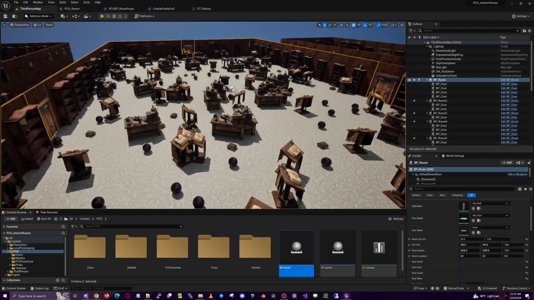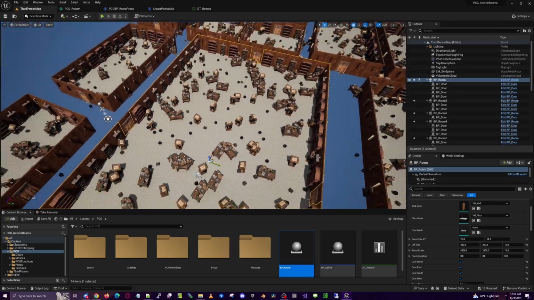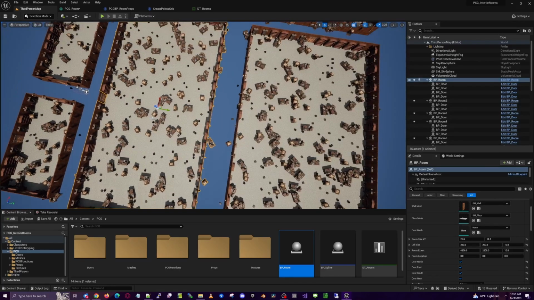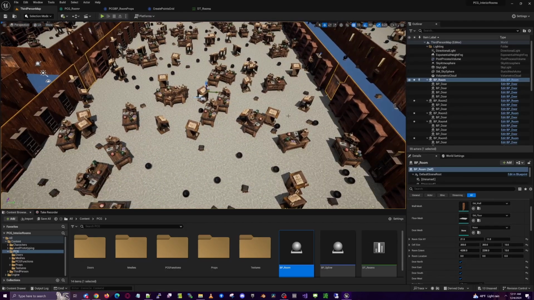There we go. And now that's looking more random. And obviously you can play with those values to get them scattered more the way you want to. And now obviously we have some points going outside of our room. So we'll need to fix those, and we need to get rid of some points.